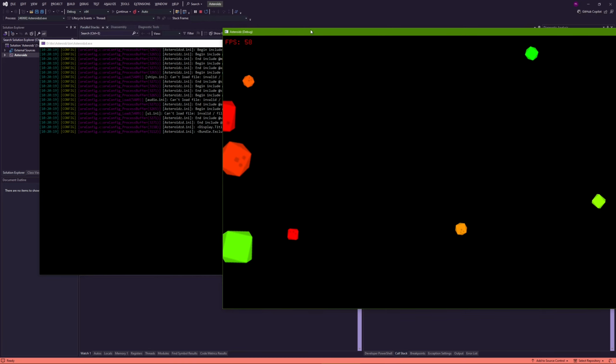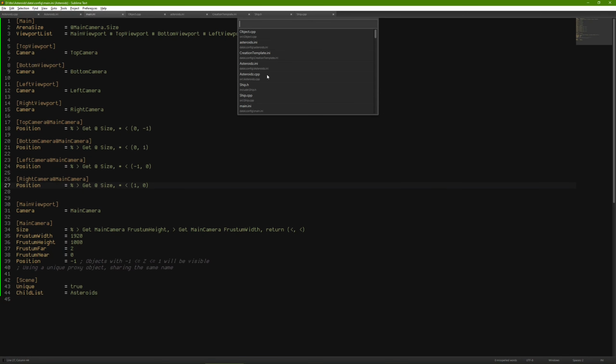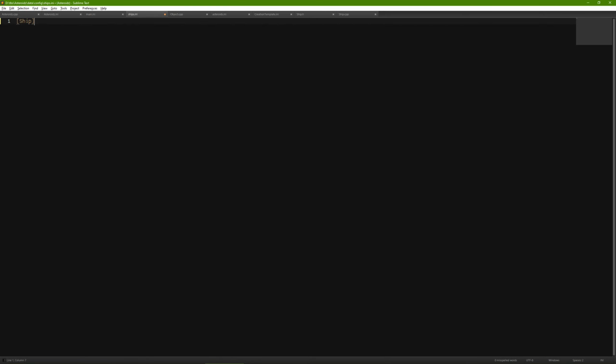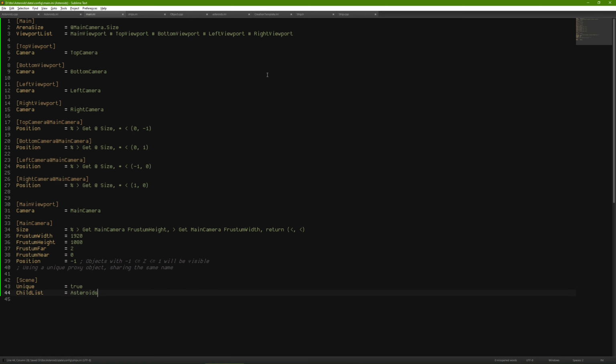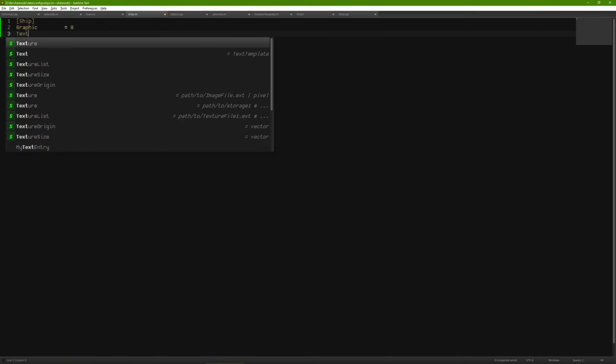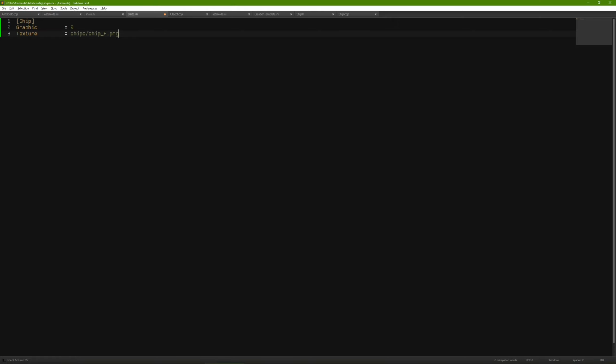Okay, we need some gameplay. We need some ships. At least we need a ship. So we're going to create the INI, and we're going to say we need a ship. Before I forget, I'm going to say the scene will also contain a ship. And the ship needs a graphic. It needs a texture. Let's go see a texture for the ship. Yeah, let's take this little pointy guy here. Shapes. We're going to give it a color, purple.